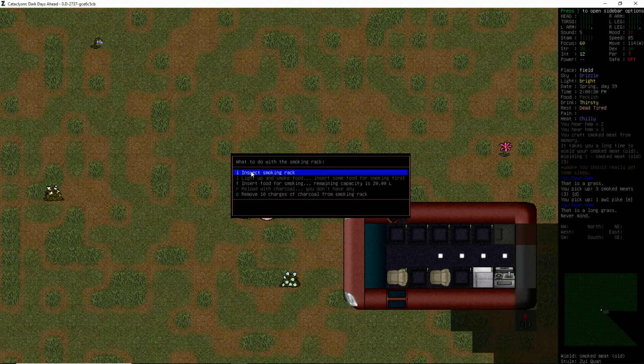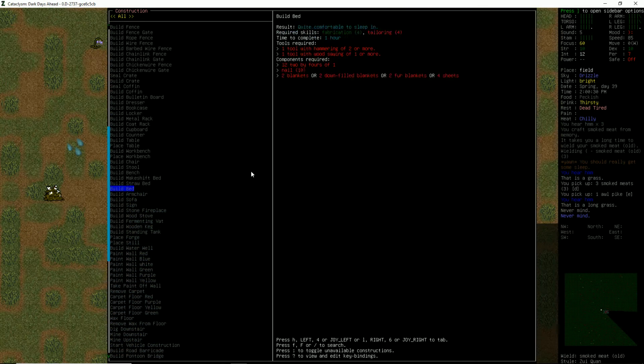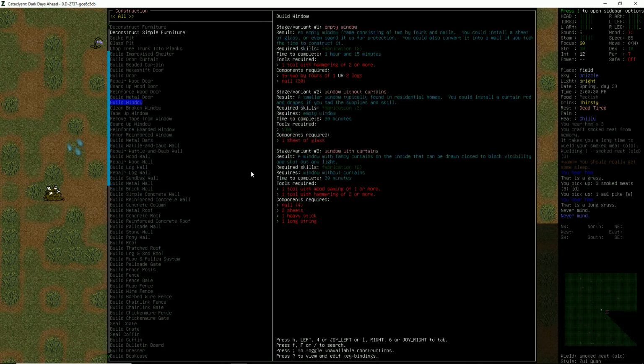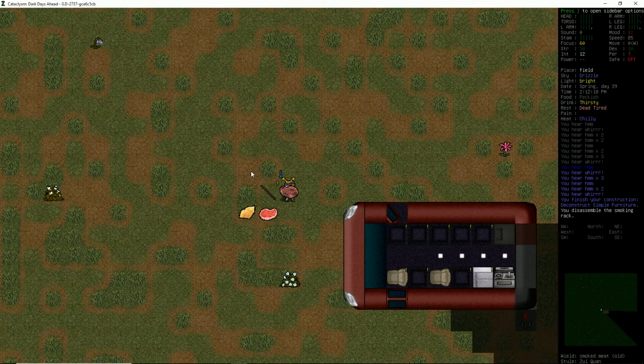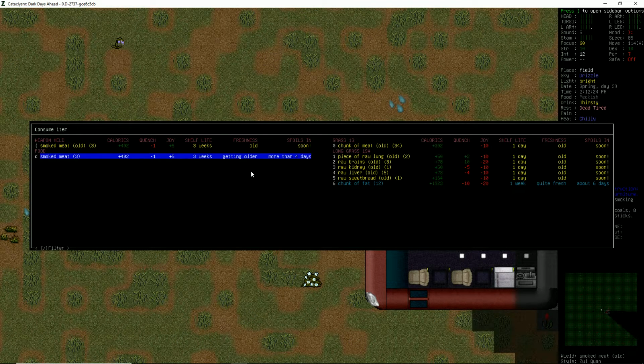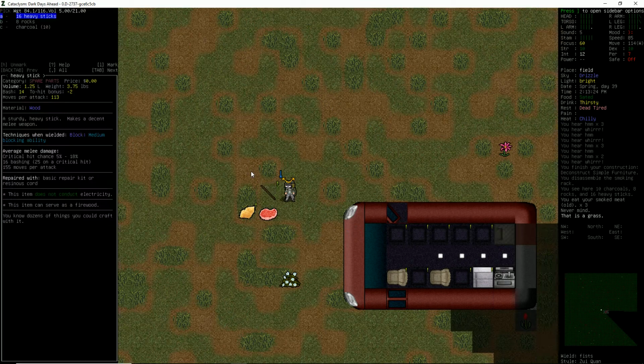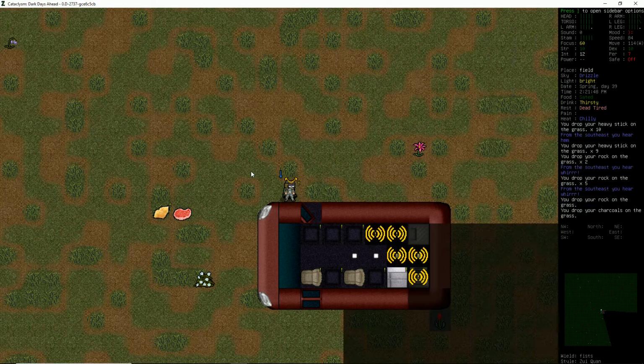Let's see if we can collapse this down. Probably need to do deconstruct furniture. Hopefully I can take this apart. It's not like it's too hard. Cool. We were able to grab all the parts from that. What about our meat? How's that looking? The smoked meat is going bad soon, so I'm going to eat it right now. Ugh, that's so gross. At least the other meat is going to spoil in a couple more days.